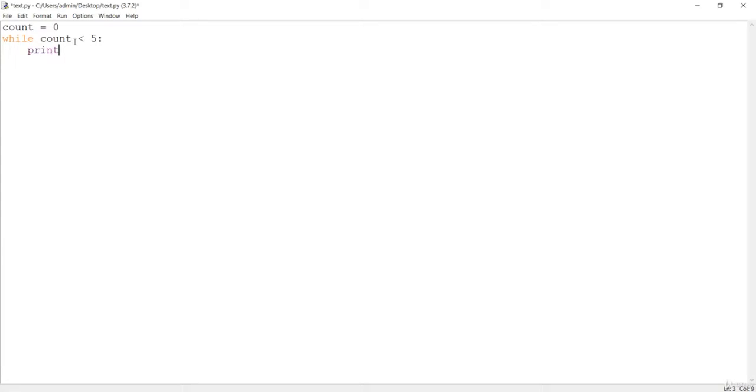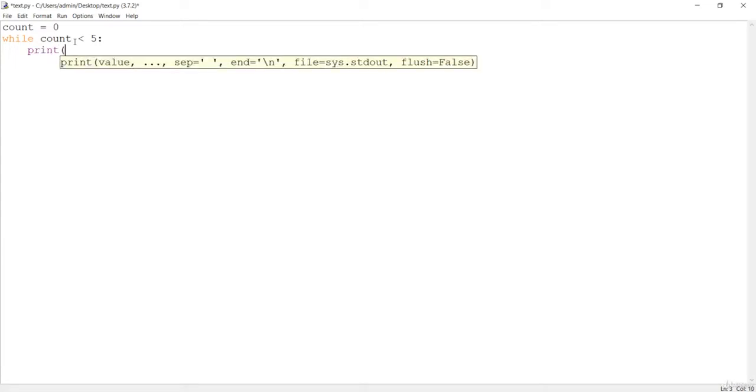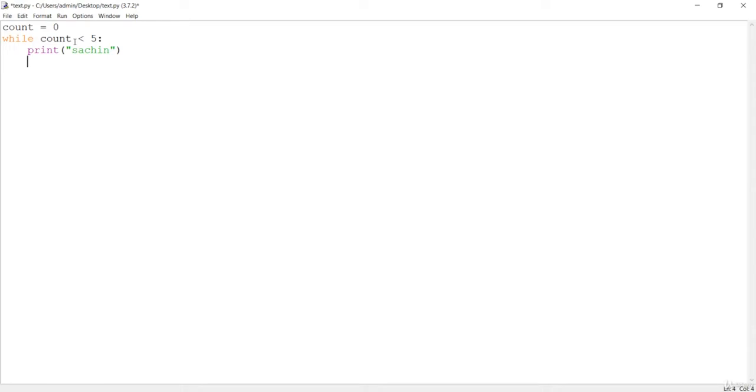I want to print that name 5 times. If you just do this and print now, it will be executed infinite times, because this count value of 0 is less than 5. It is always true, it is never false.